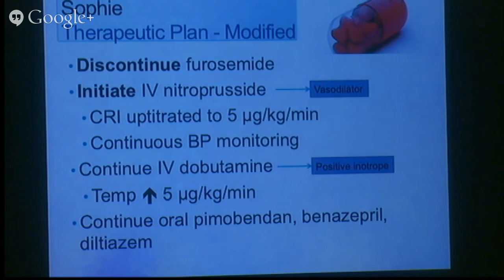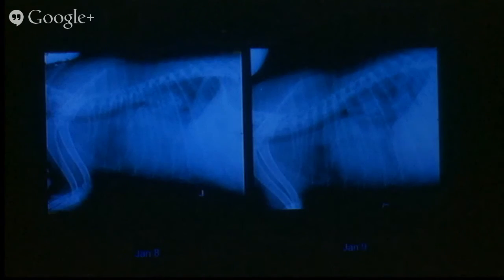So now, what does she look like? So this is now the following day. Yikes. We still got a lot of trouble. Again, this view I find potentially less informative. Most of this, by the way, is massive left atrium, most of that. Nevertheless, her lungs are still pretty ugly.